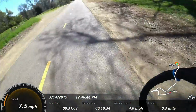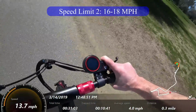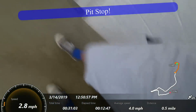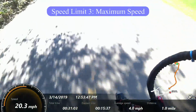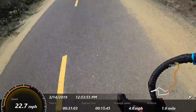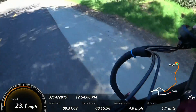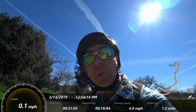Now I'm gonna go to mode 2. You see right away that picks up a lot. You can see at speed there's a little bit of a handlebar wobble, maybe more than a little bit. That's about 17 on the display. Hopefully you'll be able to tell that's booking pretty good.